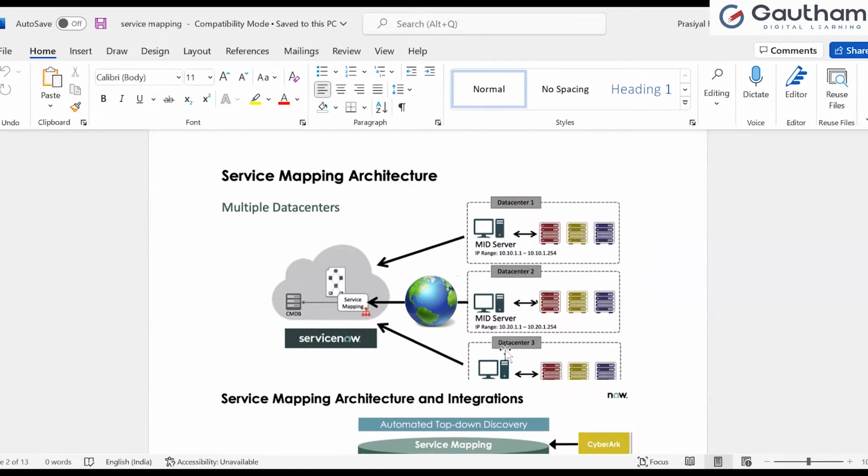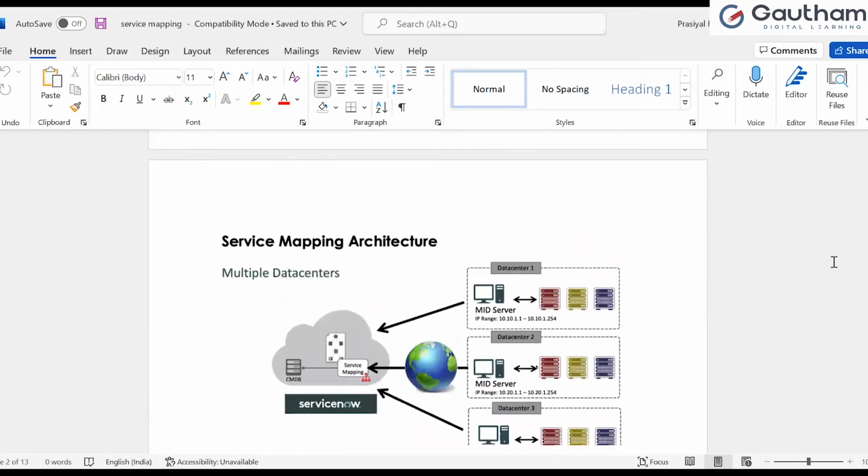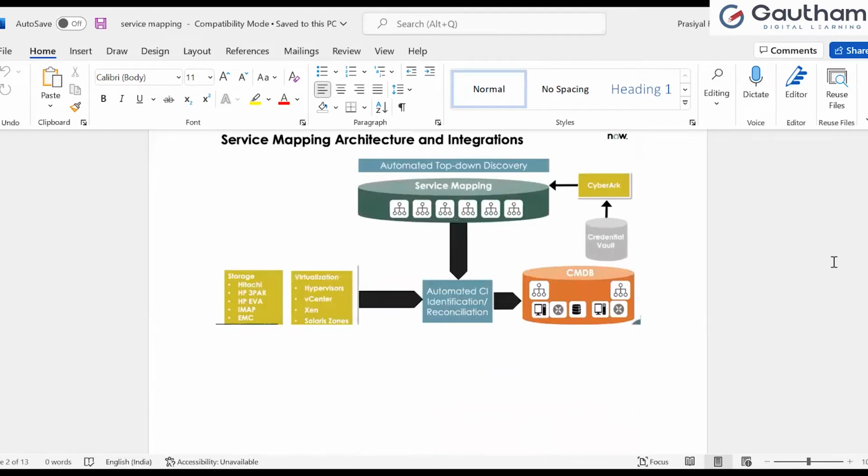One question. So there could be multiple mid servers in one domain, right? One cluster, like what I'm saying. There are 3 data centers, right? Yes. Within a single network, if you have around 100, take 100, even 50 machines, you can have one mid server. That way it can have a cluster or a load-balanced setup. Each data center can have multiple mid servers.